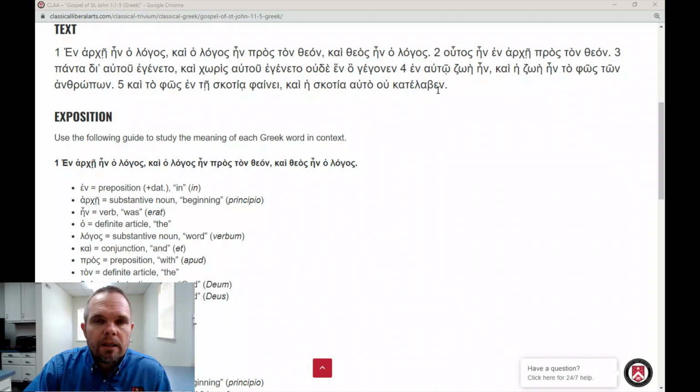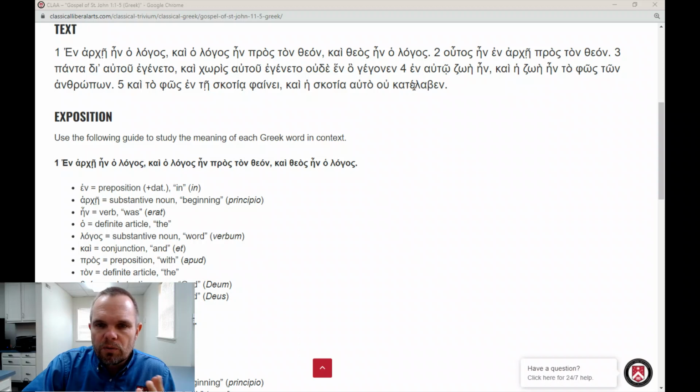So priority number 1 is just learning to read the Greek, pronouncing every letter and syllable clearly, paying attention to the breathing marks and the accents, and just making sure you get things accurate as you get started. Don't try to rush. Don't worry about speed. After a few lessons, you'll be very comfortable. At the beginning, concentrate on accuracy. So work on your reading and try to read as accurately as possible.